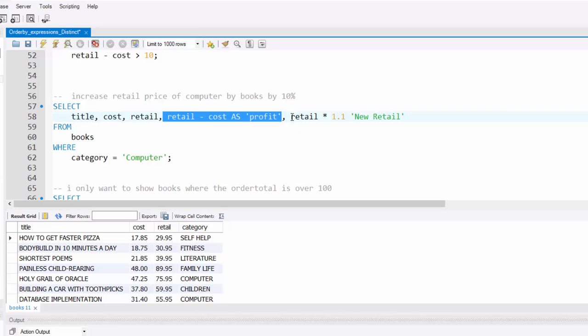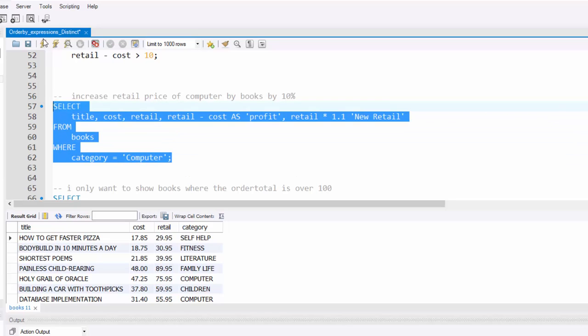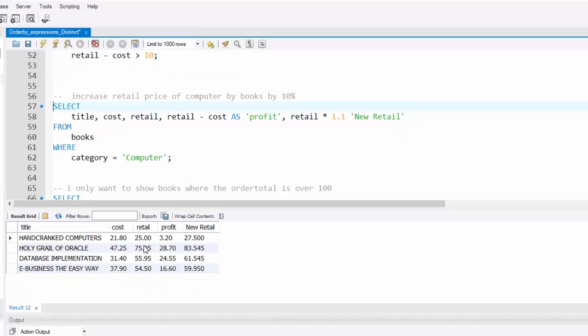And then I'm going to multiply retail times 1.1, which will generate a new retail price increasing by 10%. But I only want to do this where the category equals computer. Okay, so now I select that and hit run. There is the retail cost, and here's what it would be if I increased it by 10%.